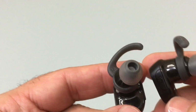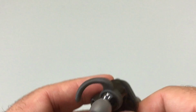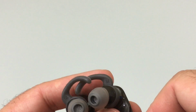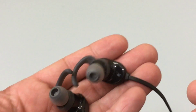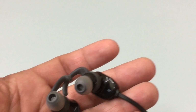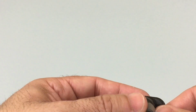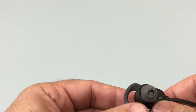take phone calls. So what you'll be able to do with that CVC 6.0 technology is reduce digitally a lot of the noise that's happening in the background as you're using these headphones or sports buds. So that's what the CVC 6.0 noise cancellation or isolation does. It is very clear when you're taking phone calls.